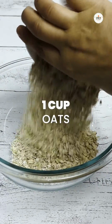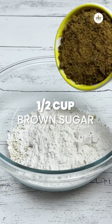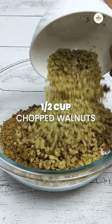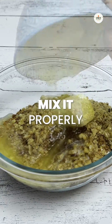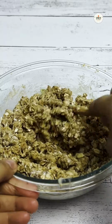First of all, let's add the oats, flour, brown sugar, walnuts and butter and mix it. So the crumble is also ready.